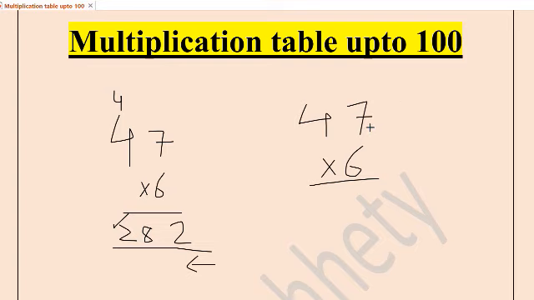And then simply multiply these unit digits. So 7 sixes are 42. So initially, what was in our mind? 240. And now we are adding 42 to it. So 200 as it is, and adding 40 and 42, we'll get 82. So the answer will be 282 just by thinking. You need not write anything.